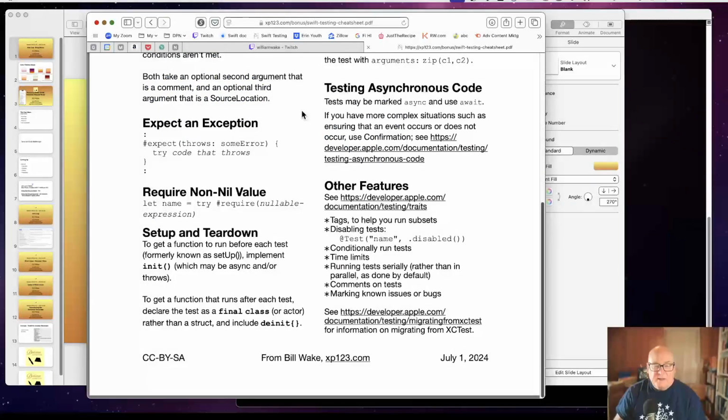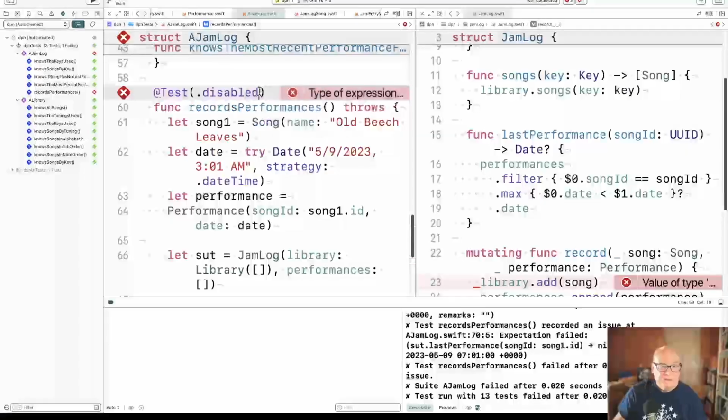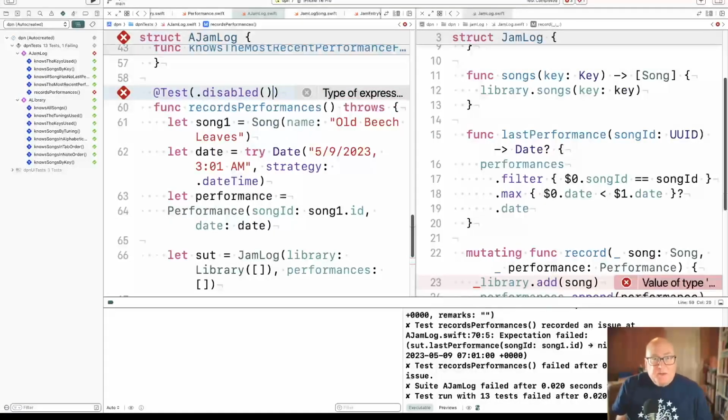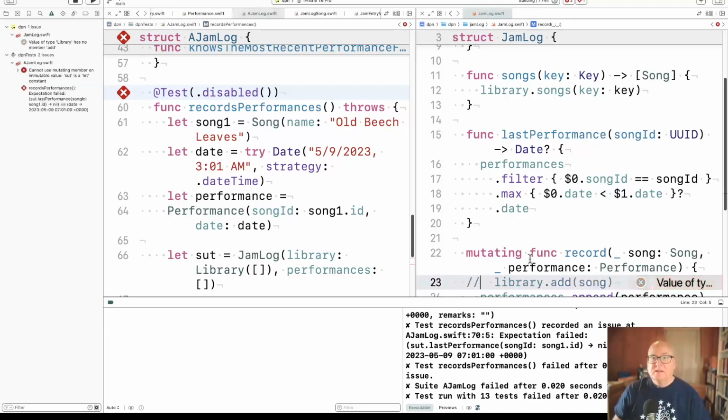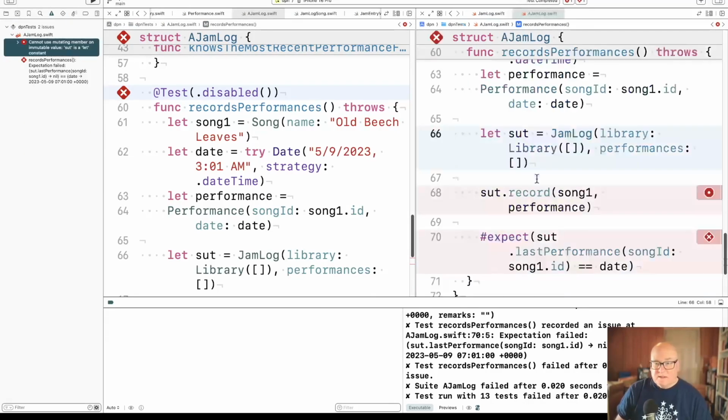Oh, you have to have name and disabled with parentheses. Okay, name might be optional. Just an attribute. All right. Every other test should pass, but this won't compile. So let's work on library. So we're stacking things up. Okay, sure enough.